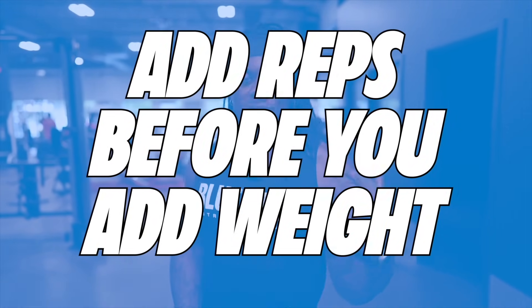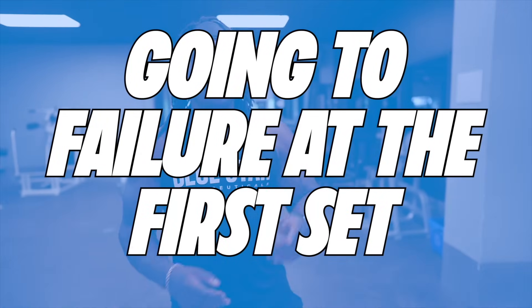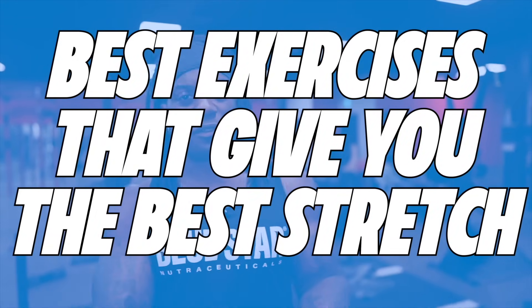Putting this all together — make sure you progressive overload. Once you can reach the maximum amount of reps for each set, then add weight. Do not add weight before you've reached the maximum reps first. If you want to spice things up, add a set intensifier — a rest pause, maybe a drop set. But keeping these as straight sets and going to failure on the first set is going to set the tone for the rest of your workout, keeping tension high, muscle recruitment, and hypertrophy at their greatest. And there you have it — the world's best arm workout, because we put the best exercises together that give you the most stretch and best range of motion for the most muscle recruitment to grow your stubborn arms. Until next time — Iron Shepherd's arm, progressive overload your life. Keep dream chasing. Peace.